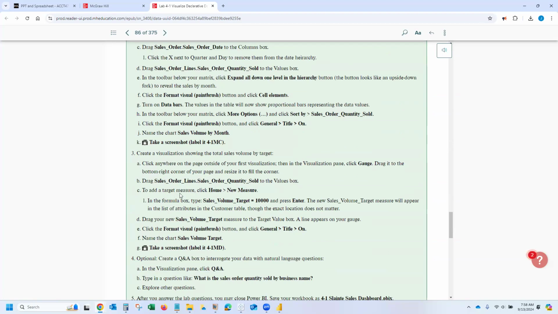And then to add a target measure, you click on new measure, which is fine. And then we set it to a $10,000 as the target quantity to sell. If this was the target, and then we compare that to the actual quantity that was sold. And then drag the 6 volume target. So that's the measure we created.